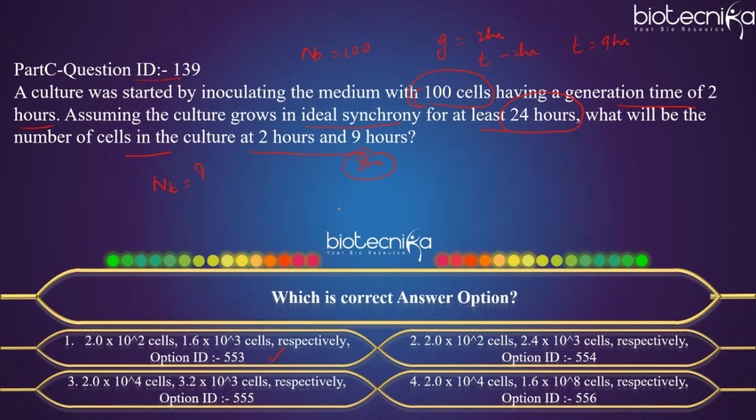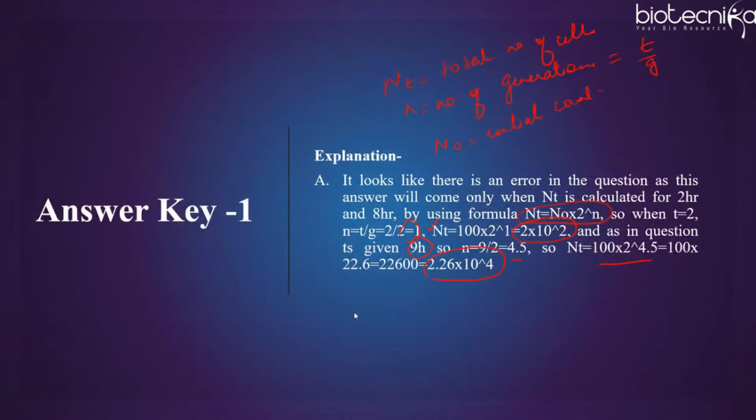So what is important? If you know the formula, it is a very simple question. You can easily solve the question even if it is not matching. If you know that your answer is correct and you have selected the nearest option that you see over here, maybe this one or the first or second one, you will get the benefit of doubt, and you will get 4 marks. So it was a simple question.